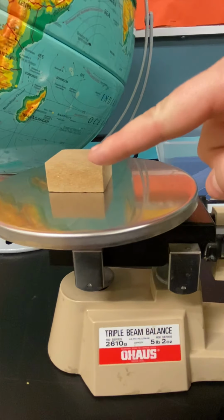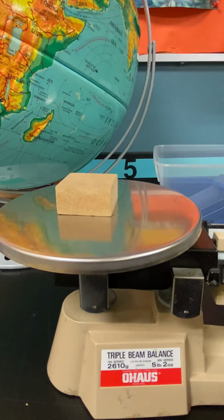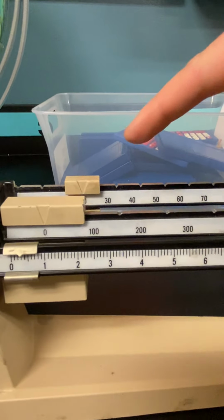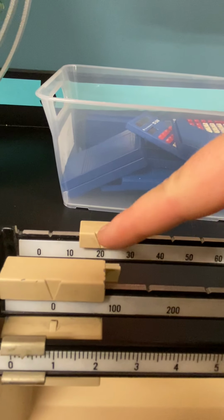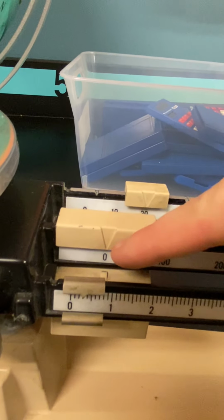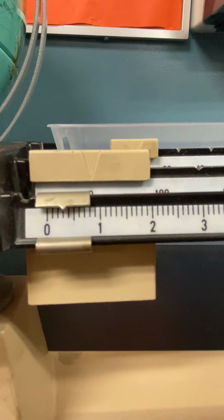All right, now if you look over here, we have our triple beam balances. You are going to measure out the mass of a small block, which I already did for you. Here's our 10 value. And look where the arrow was pointing. Here is our 100 value. Here is our 1 value, right? Give you a little bit to look at that. All right, that's the small block.